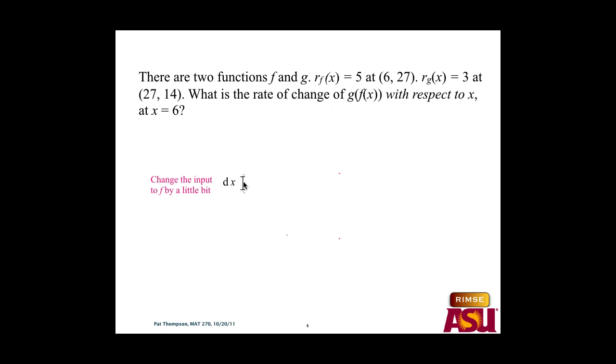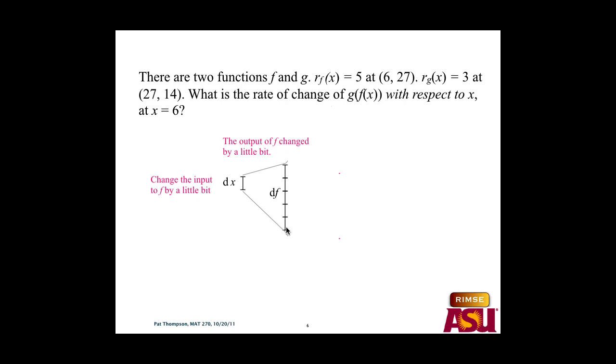If I'm looking at a function g of f of x, f works first. So f's rate of change will impact the change in the y value associated with this. Since the rate of change of function f at this point is 5, it says right here, r sub f of x is 5 when we're around this point 6. I change x by a little bit. That means f, the output from the function, changes by 5 times as much, right? 5 times as much as whatever this dx is. So I can imagine this dx extremely small. The change of f, the output to this inner function, is going to be 5 times that amount.